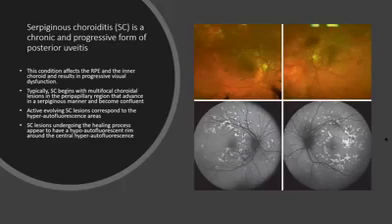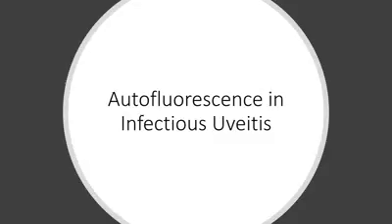Like in the same case here, this lesion, if you look at it, is different from this lesion. This lesion is hyperfluorescent with hypofluorescent edges. This is a healed lesion, while these are the active lesions. So fundus autofluorescence is very useful to give me information about the disease activity and whether I should continue with treatment or not.